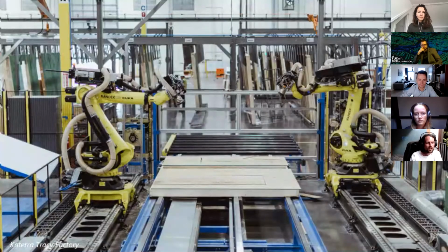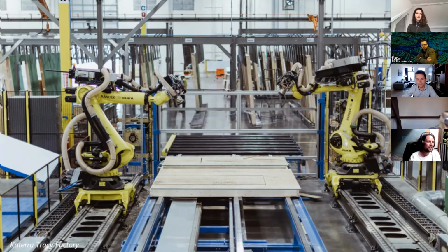So at the moment, we're seeing a pretty clear trend towards automation and industrialized construction within our industry. And the idea is that by owning and standardizing and automating the whole production chain, companies like Katerra can achieve quite precise, cheap, repeatable, and very rapid production of buildings. That's the goal that a lot of companies are trying to achieve at the moment.